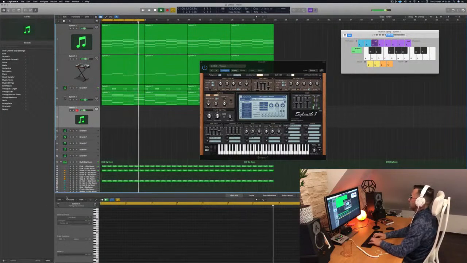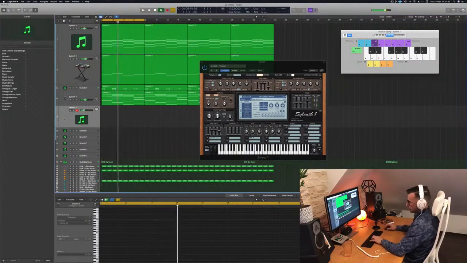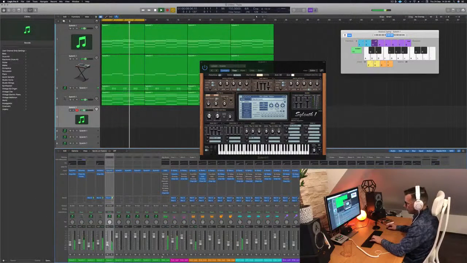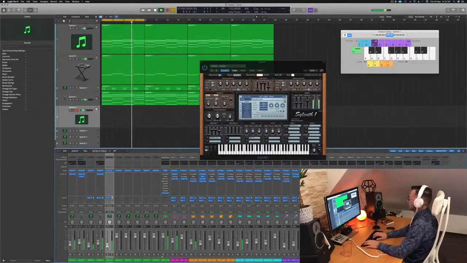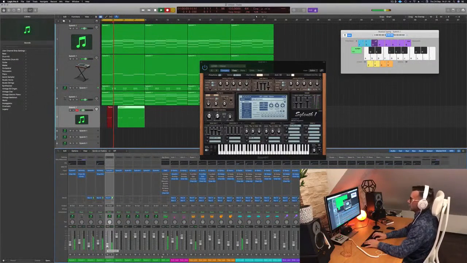Seem to be conflicting a little bit with the keys here. This is all that I need.